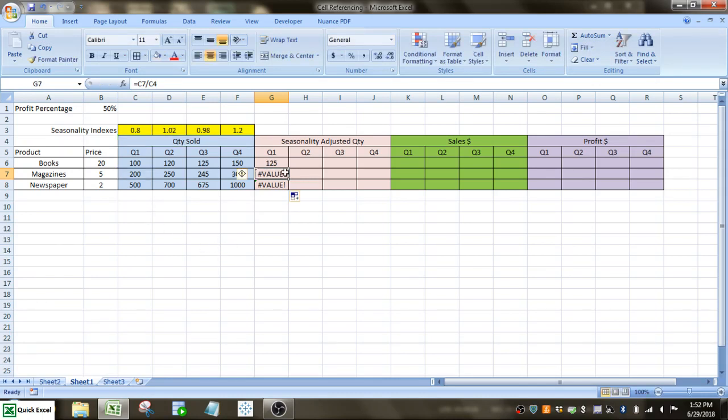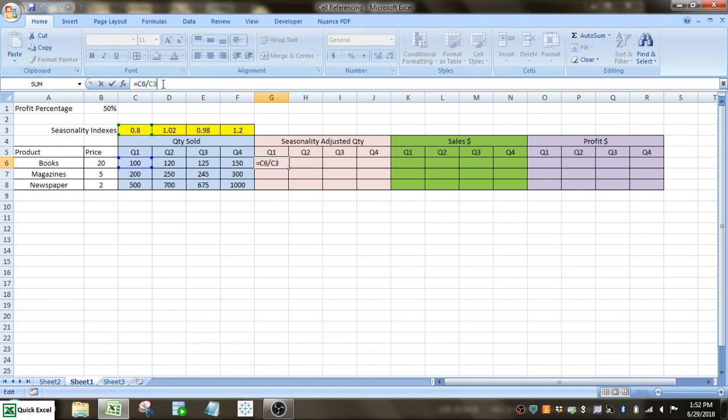So what you really want is to lock this row when you're doing the calculation, to go down this column, but when you drag it across, you want it to stay in this one row.